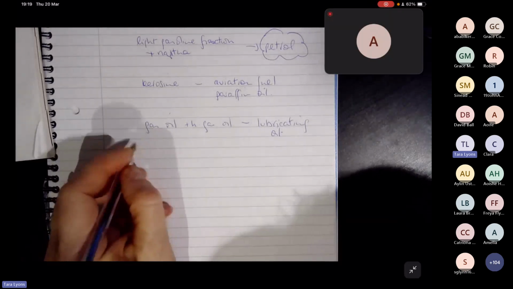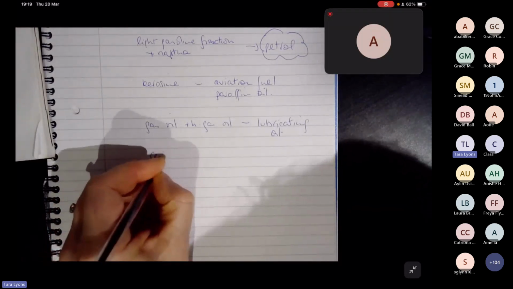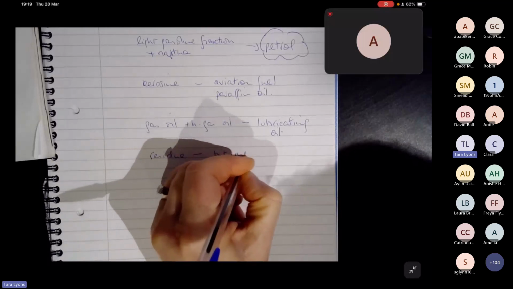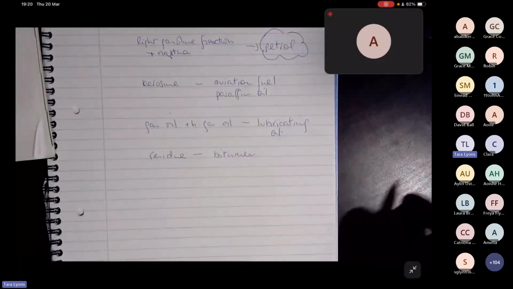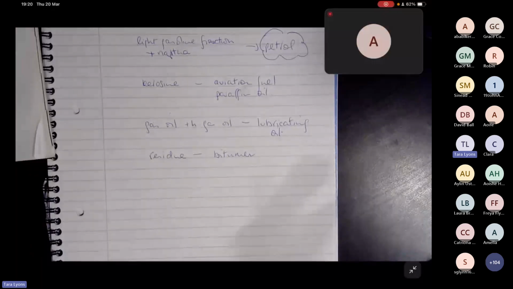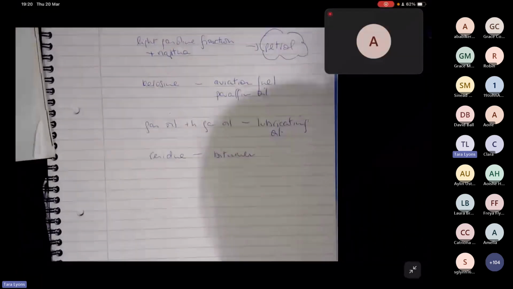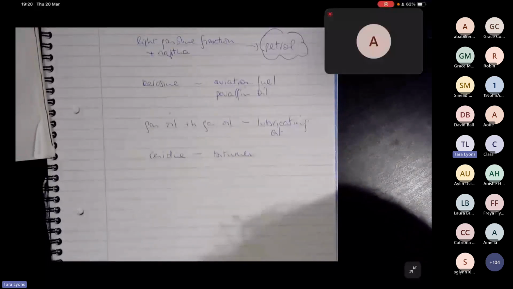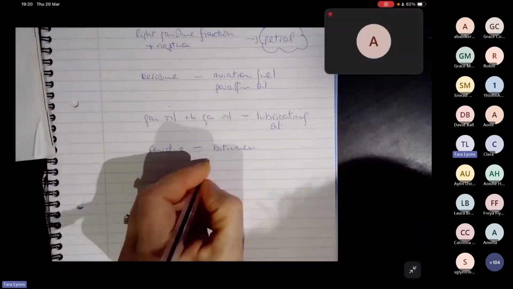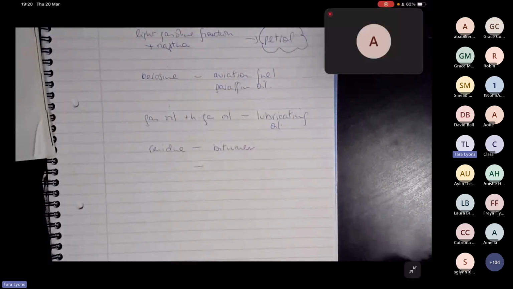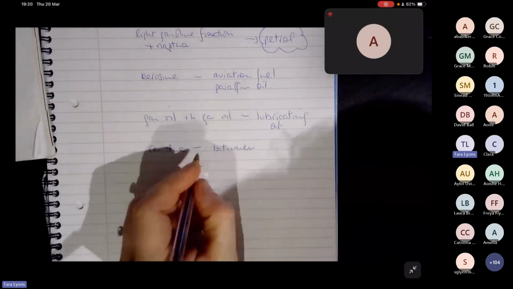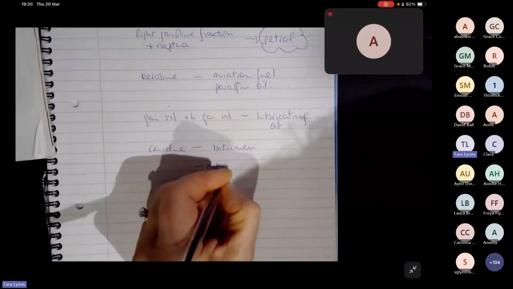And then the one that they also ask about is residue. So residue is used as bitumen, which is the tar that's used for road surfacing. So obviously we have a lot of roads on planet Earth, so we need a lot of tar, and we're going to be replacing them. So bitumen, the tar for road surfacing, but also, there are only so many roads on planet Earth. So therefore, we can also do the following, and we can carry out a process which we're going to talk about again in a minute, which is catalytic cracking.